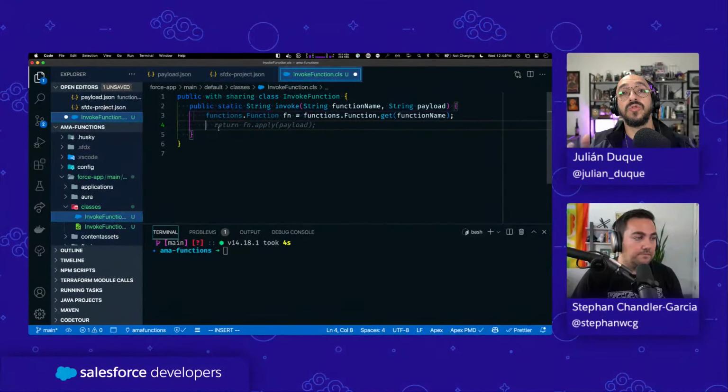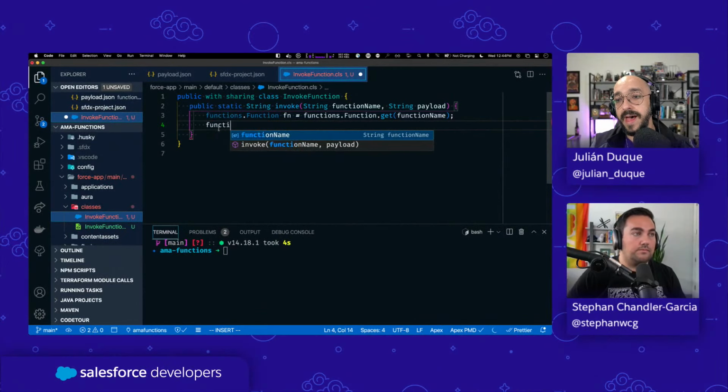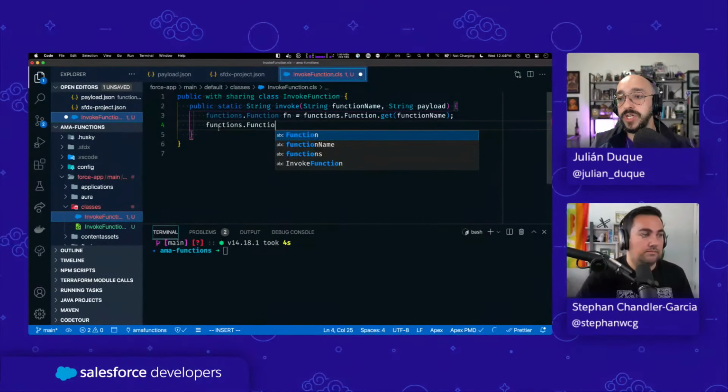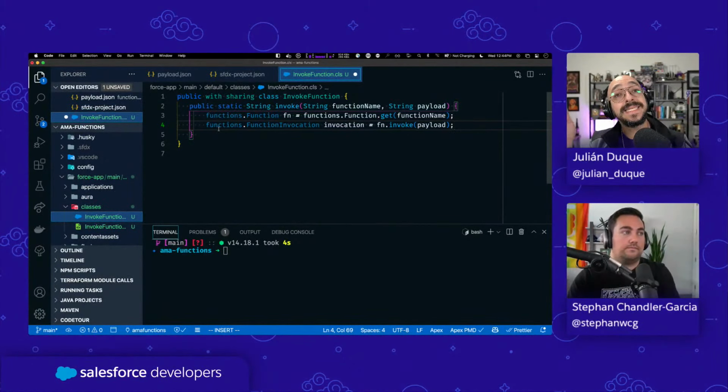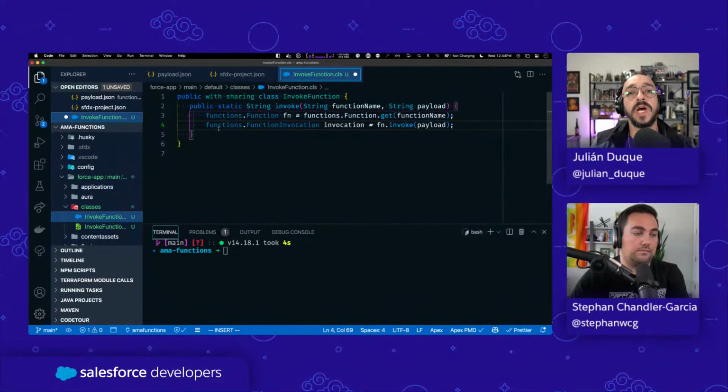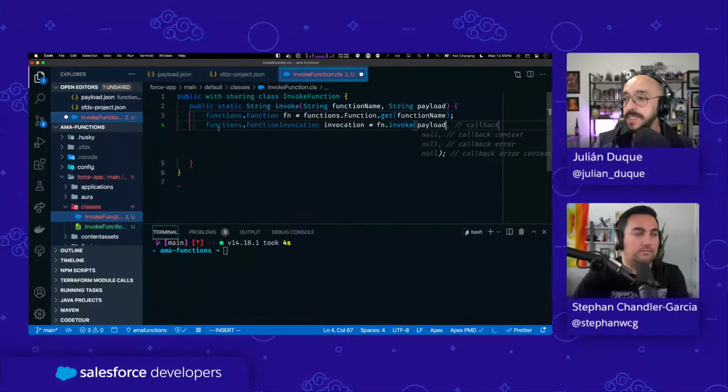Then you need to create an invocation of that function. That is the function invocation class. And this is the function invoke, and then you pass a payload. So this is the synchronous invocation. You can also have an asynchronous invocation by passing a callback here. But we are going to be doing just a synchronous invocation.